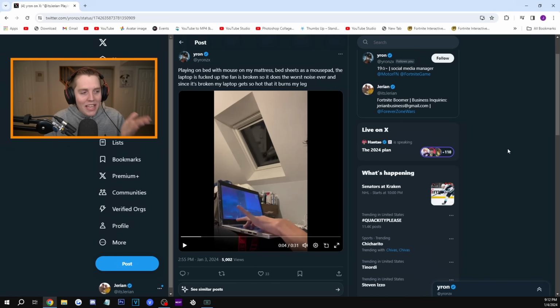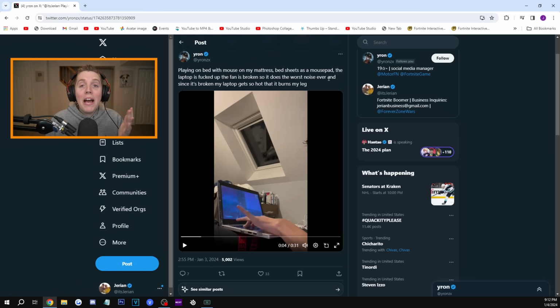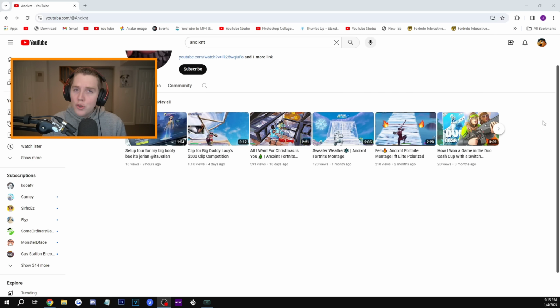I'll buy you something so you don't have to play like this. Your mouse is on your mattress. Your bed sheets are your mouse pad. I'll buy you all that stuff, bro. Oh my. Like, I don't even want to laugh. Dude. This is the first one I feel bad about now. I'm sorry, Wyron.